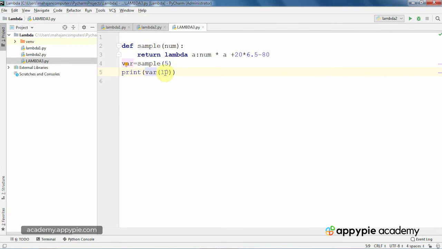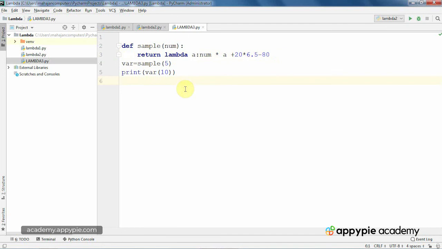Now var has been assigned the call of the function sample. Here it may look like that because var is representing sample, this 10 value will go into num. No, num has already been assigned the value 5. So where will this 10 value go? It will go into the argument of our lambda function, which is anonymous and without any name. This 10 value will go into a. That is the argument of our lambda function. So this is the single expression that we can have for a lambda function. This is nothing else but a hypothetical expression. It will be evaluated and after evaluation it will be returned back and printed here.